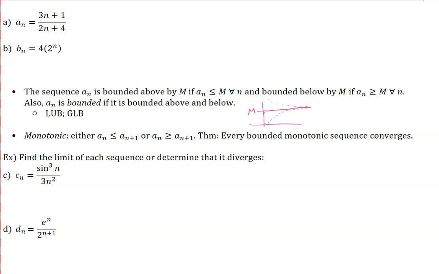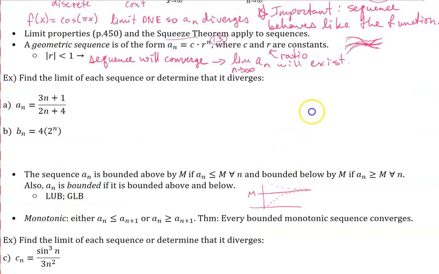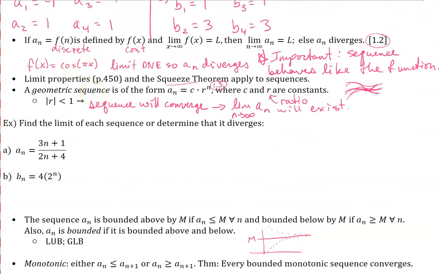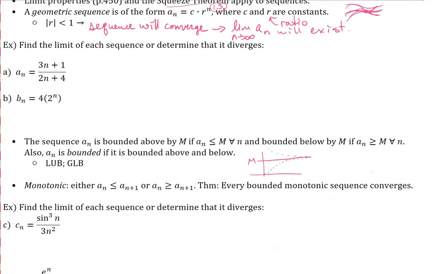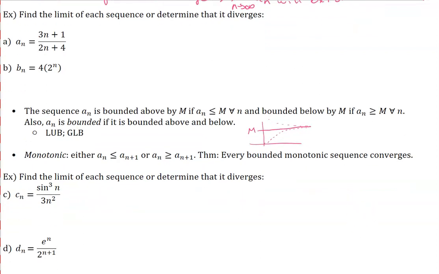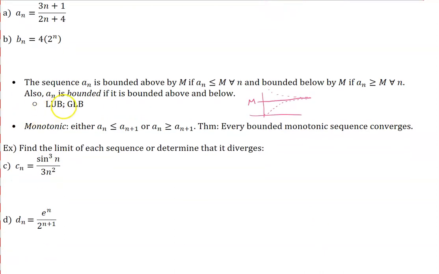A real quick example that we're familiar with, if we went back to this cosine one where it just jumps between positive and negative 1, we could say it is bounded below by -1 and it is bounded above by +1, because that sequence will never go outside of that range of -1 to +1, okay? All right, and then if there is a boundary above and below, like the example of cosine of pi n, then we just say bounded, okay? So we can say bounded above, bounded below, but if both of those apply, then we just call it bounded, okay?